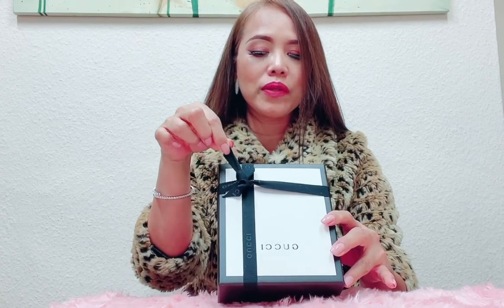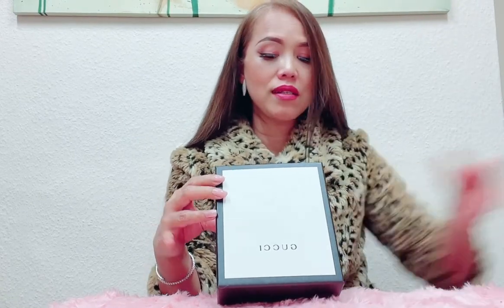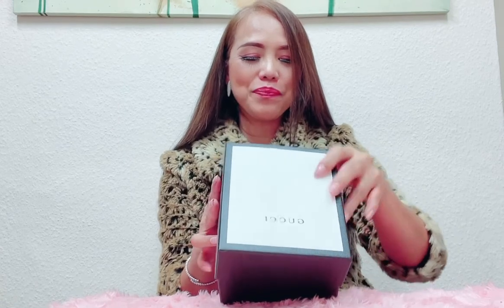Yeah, I am just going to pull the ribbon now. And oh, this is so pretty, you guys. And I actually got this one from Suffragettes. So ready, steady, ta-da. Oh, I can't open it.